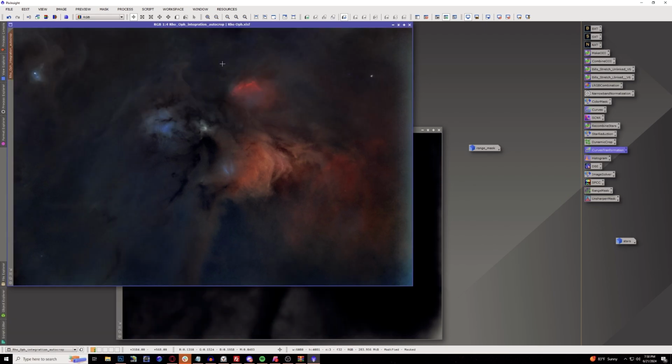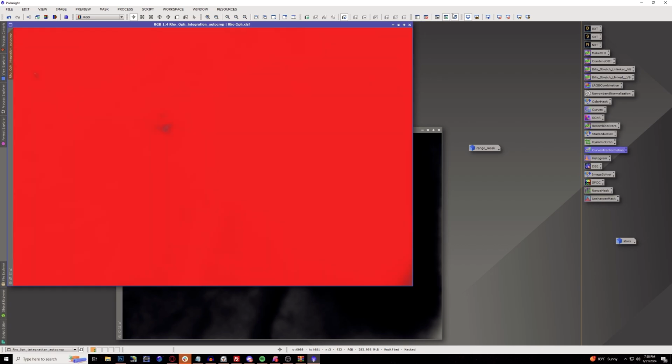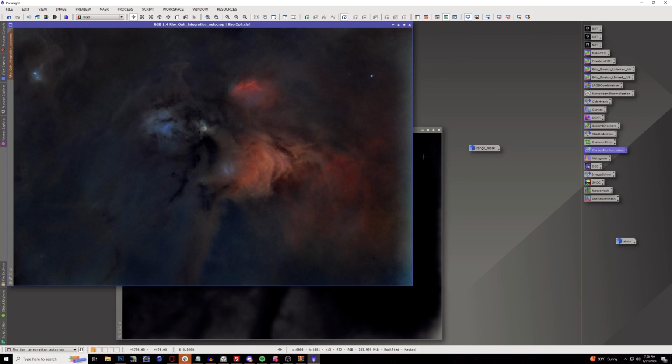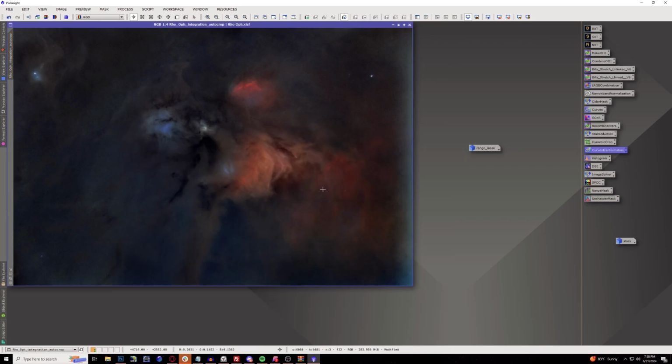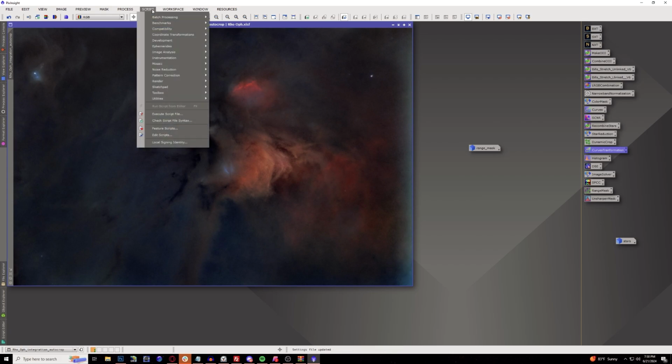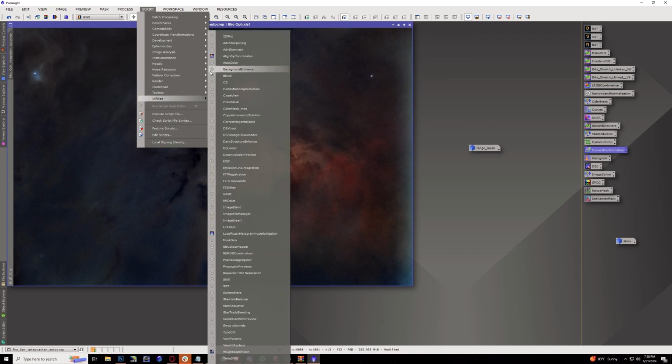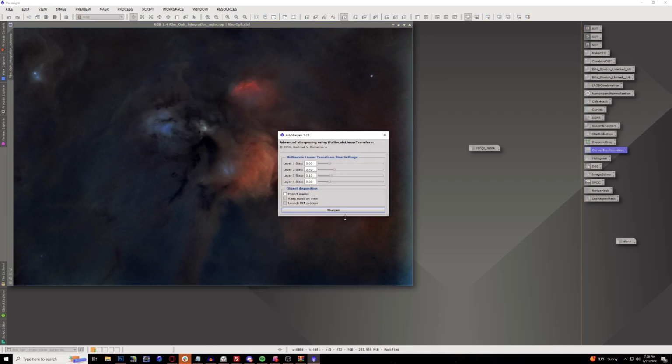So we got some nice color involved here. We have a little bit of the wispy dark nebulae and dust in the background. Let's go ahead and do a little bit of some sharpening of the image in general. Go ahead and get rid of this mask here as well. And the easiest thing I like to use for sharpening is a one-click method. Go over to Scripts, Utilities, and Advanced Sharpening. And I just use the default settings overall to go ahead and sharpen our image.